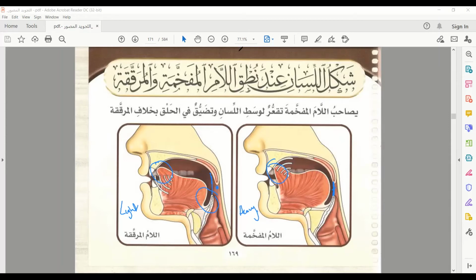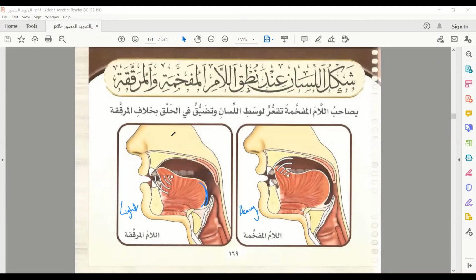Not only that, but with the light one, you've got this slope of the tongue. The tongue just rests right at the back. Here, the tongue comes down, it gets this dip, and then it rises again. That's another thing that's going to help you. It's almost like when we said going to the dentist, when you're lying back, the back of the tongue is a little bit lifted for that.